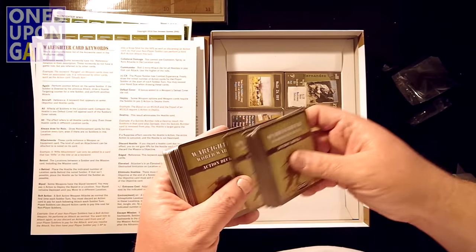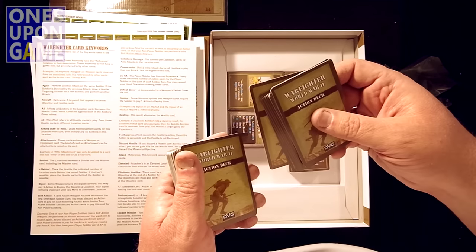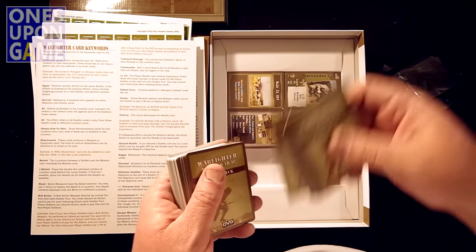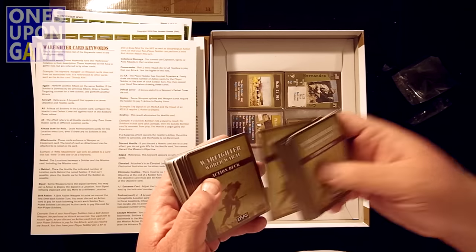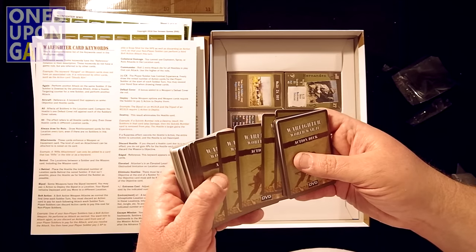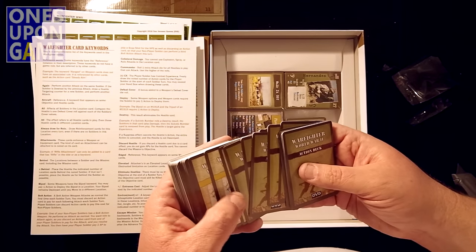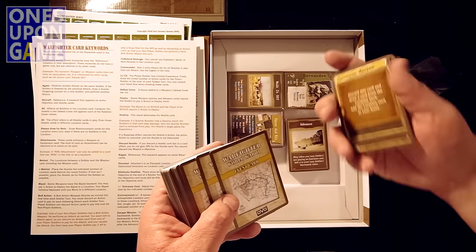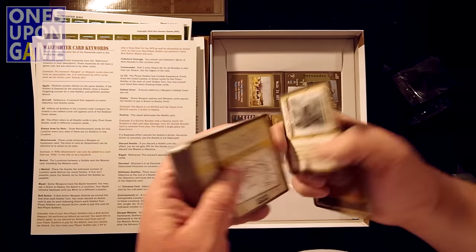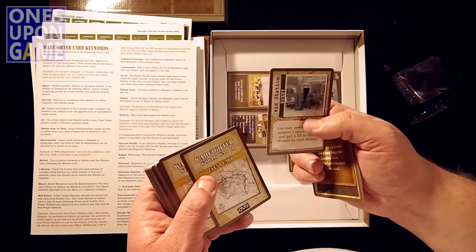It used to be a pain to have to shuffle in your locations all the time and pull locations out and put new locations in. That's why you just use the markers. That was something they added in the Footlocker expansion for the original game, and it's good to see that's carried forward here. We got event cards that happen.